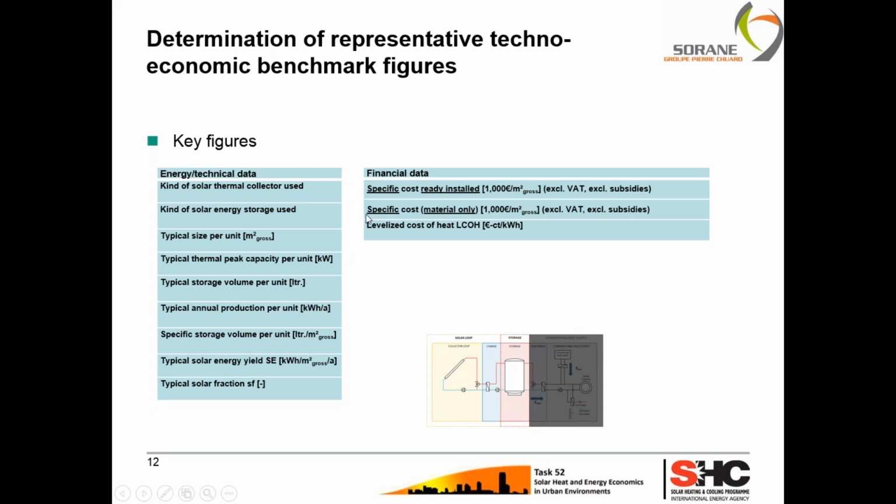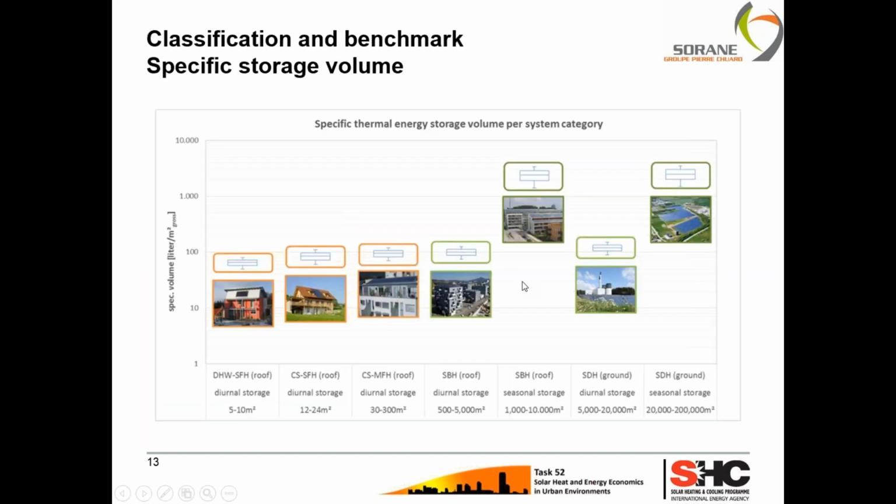For the financial data, we were able to collect the specific cost of the solar installation ready installed, but also the specific cost of the material itself, which means, for example, the solar collectors or the cost of the storage itself. Another interesting parameter was the cost of the energy itself distributed, which means euro per kilowatt hour distributed. You will find on our website all these economic figures, which are quite interesting.